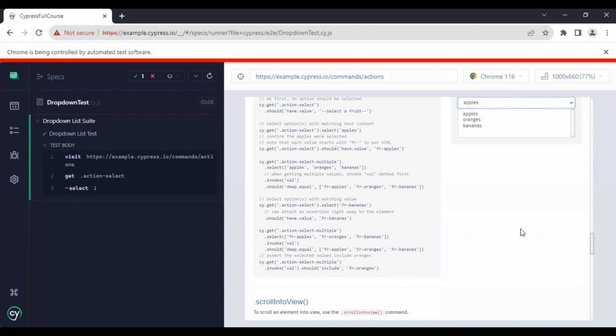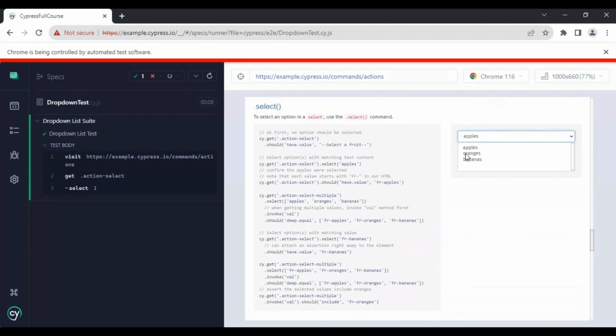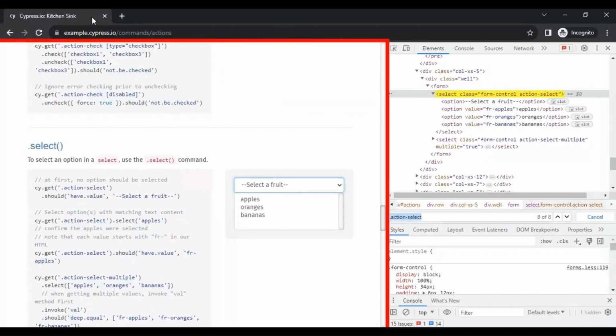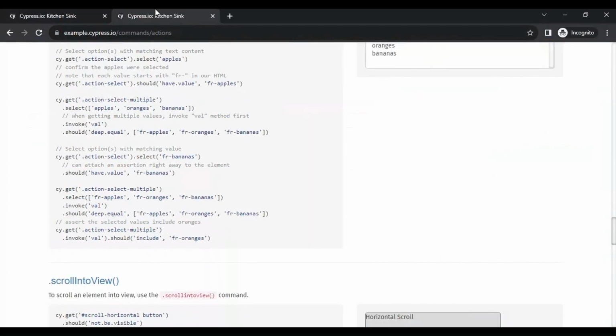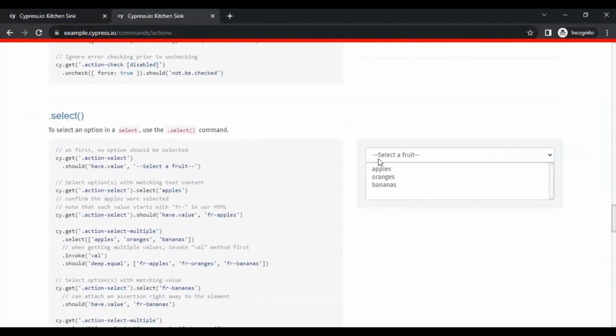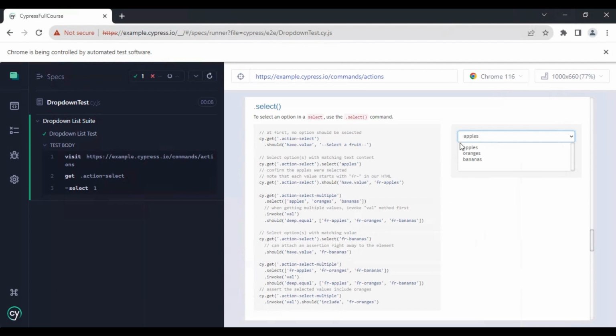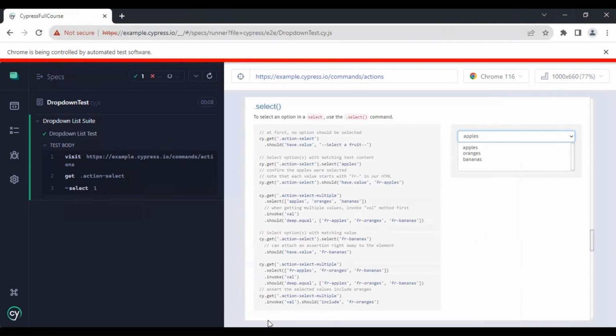And if you see the right side screen, it has selected the apples, right? So if I refresh this particular page, the default value is different. So if you see here, this is a default value. So we have selected the apple from the drop-down list by using the index.